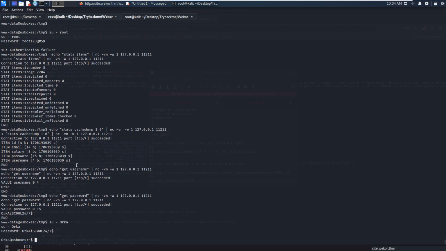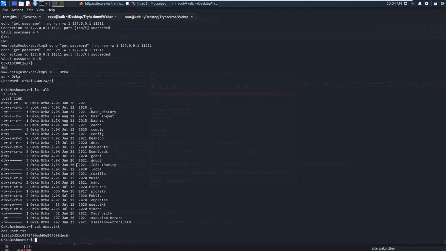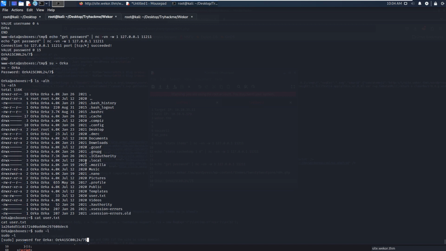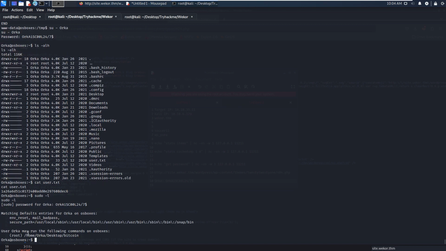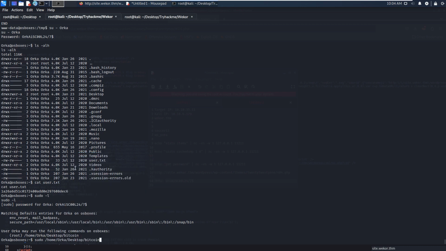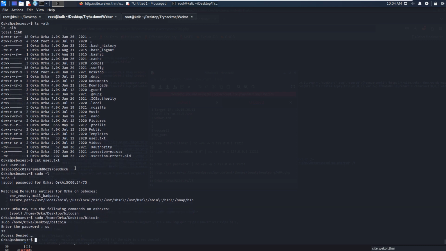All right. Next, we need to do the local enumeration. Yeah, we can get the user flag. No problem. We can run sudo. This current user can run the Bitcoin without supplying the password of a root user. Okay, we can run it, sudo. Yeah, we need to provide the password. Access denied. So we need to get the password, right?